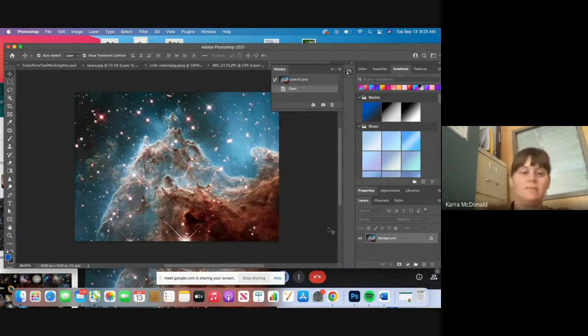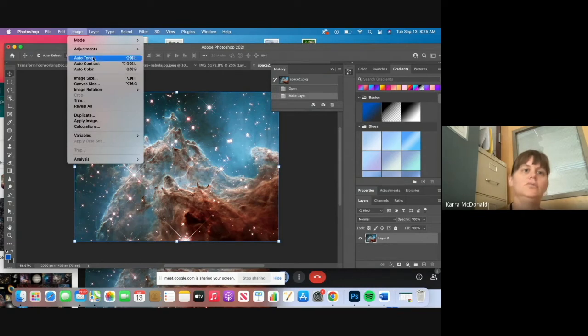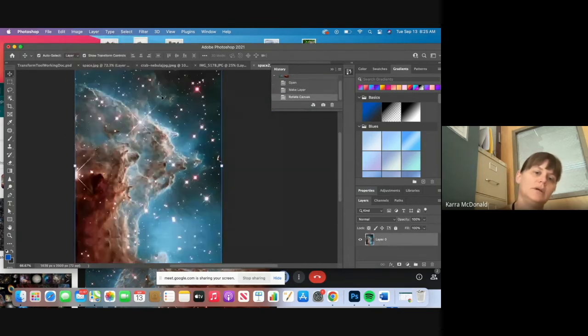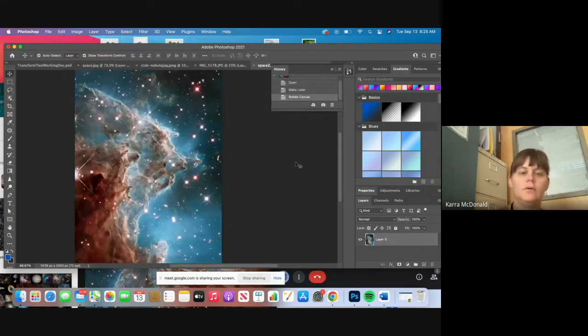We're going to need to flip it. So before you do anything else to it, unlock it and go Image Rotation. I'm going to go 90 degrees clockwise, and now it's vertical. So next up, you're going to take the layer, and it has to be unlocked. The layer, which is the only layer that this image has, not the image, but the layer.